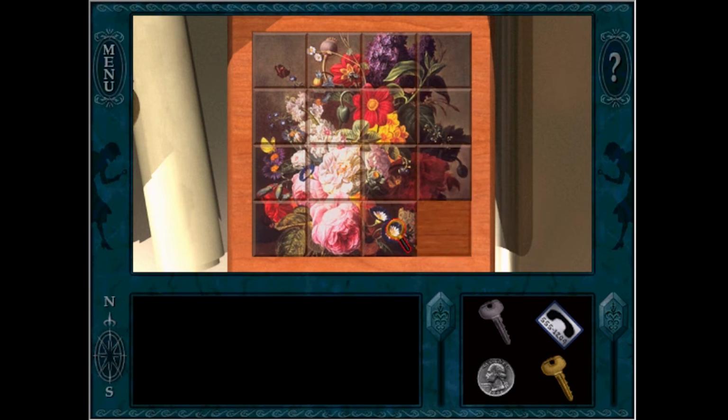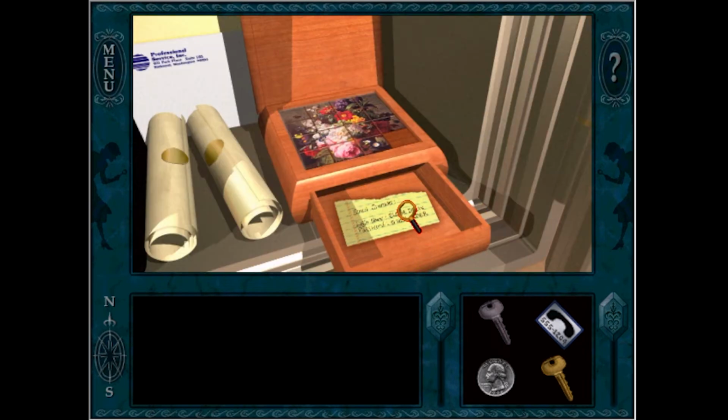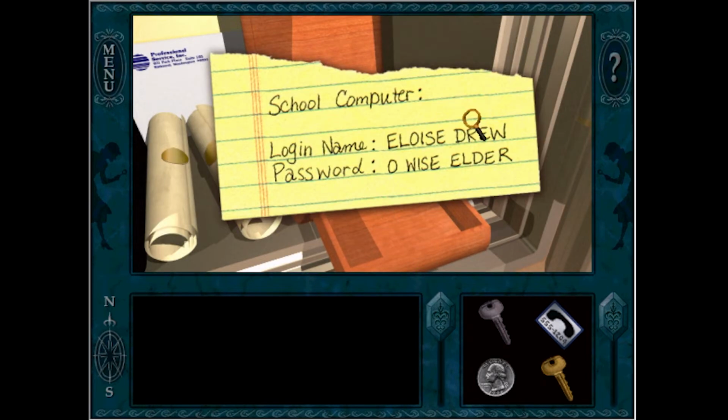There we go. Okay. Oh, geez, that took a lot of time just to do that. But now we got this. School computer, login name, Eloise Drew, password, O Wise Elder. Yep! Welcome! Sorry about that. Sorry that took so long. But, so, login name, school computer.